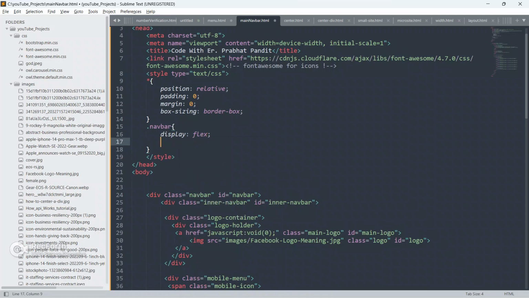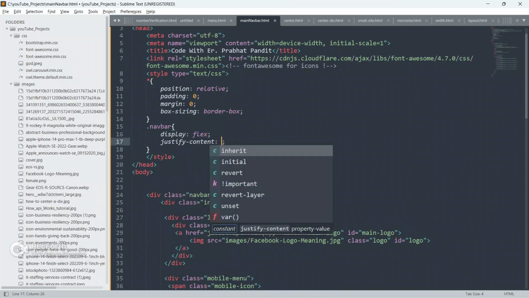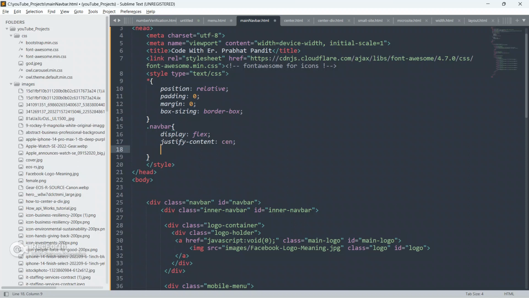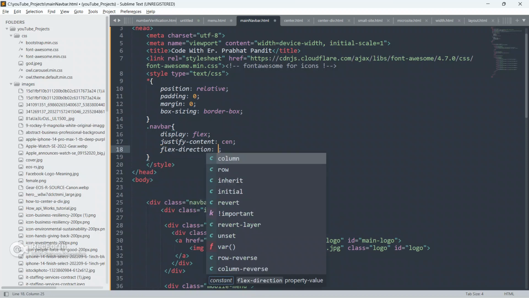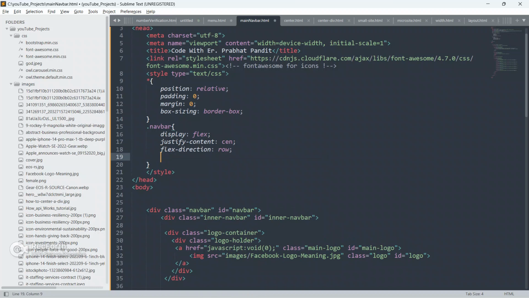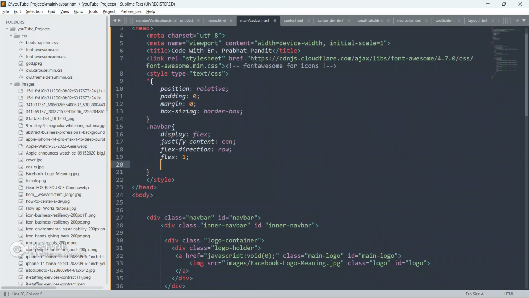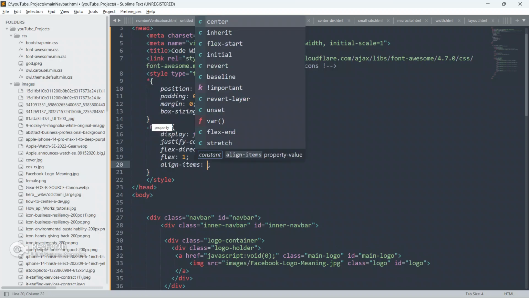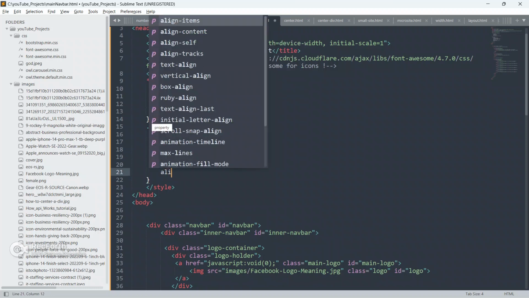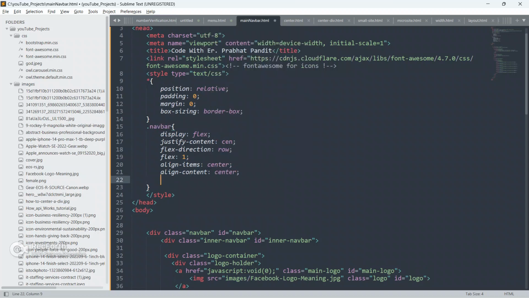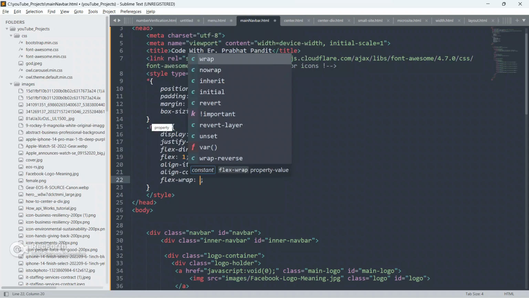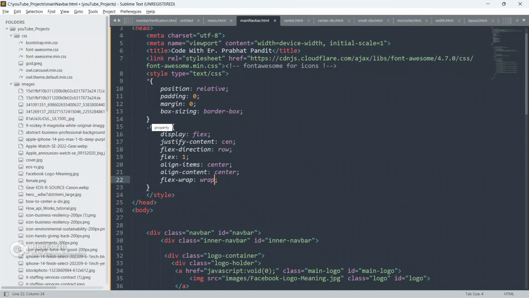So it is a class, so we have to put a dot, okay, give display flex, justify content center, okay, give flex direction as row, flex 1, align items center, align content center, flex wrap as wrap.